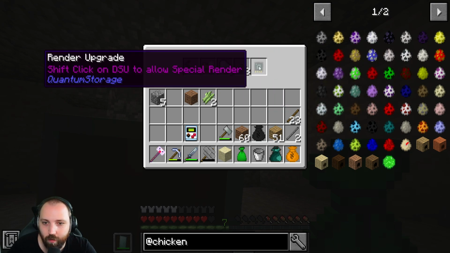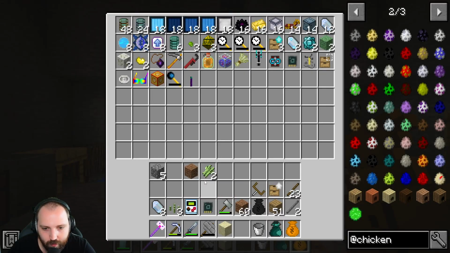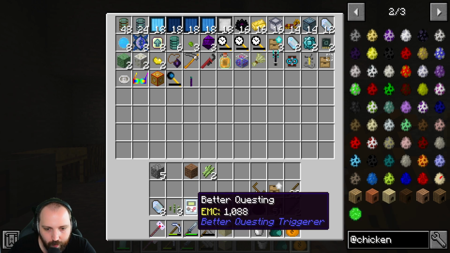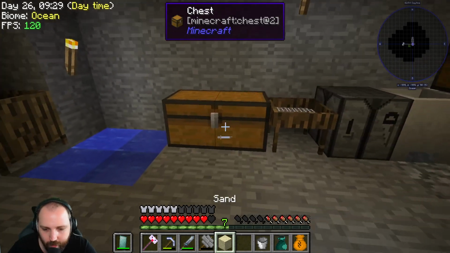Punji sticks. Also sticks to walls. Okay. Well, if I only knew what they did. So I'm gonna renderer upgrade. And a crystal. Things I don't really understand is in the orange chest.